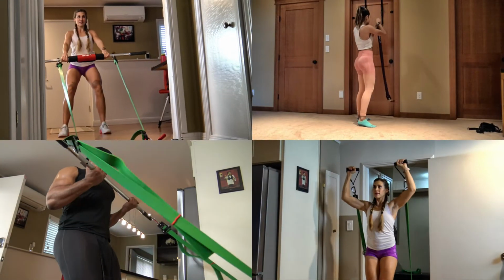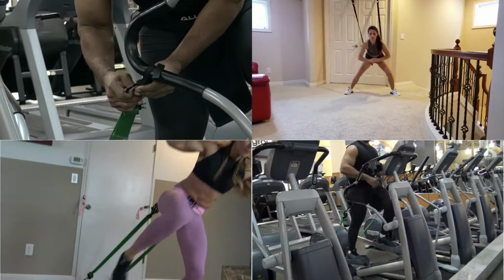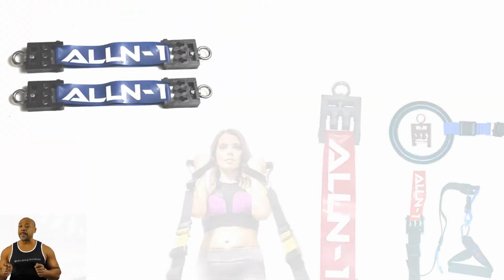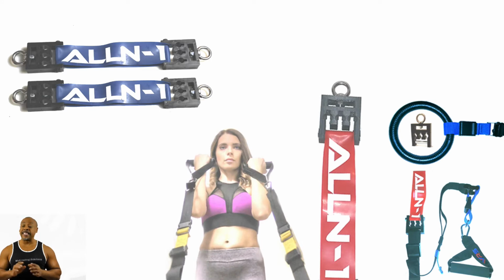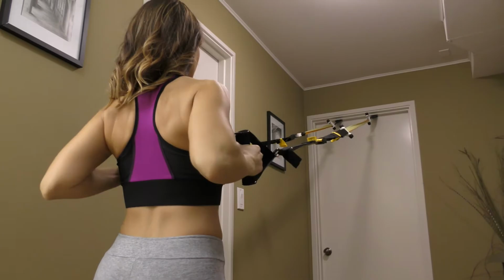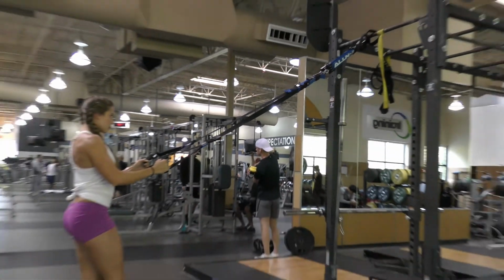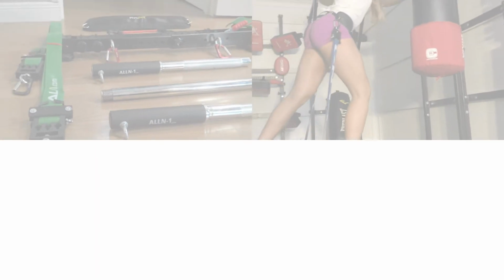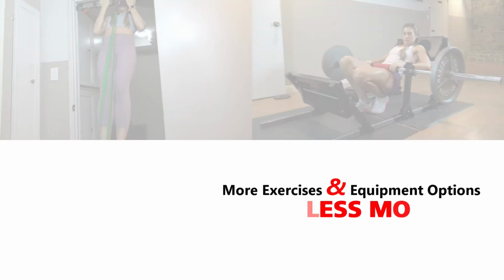Use them with barbells, use them with agility belts, use them in your cardio classes, use them to do pull-ups. You can even create customized small resistance bands, then add them to the ends of your suspension bands, and then create resistant suspension workouts. So now, instead of being limited to generic one-size-fits-all bands, you can take one band and turn it into multiple bands. I know, it's simple, yet it's a strange concept.